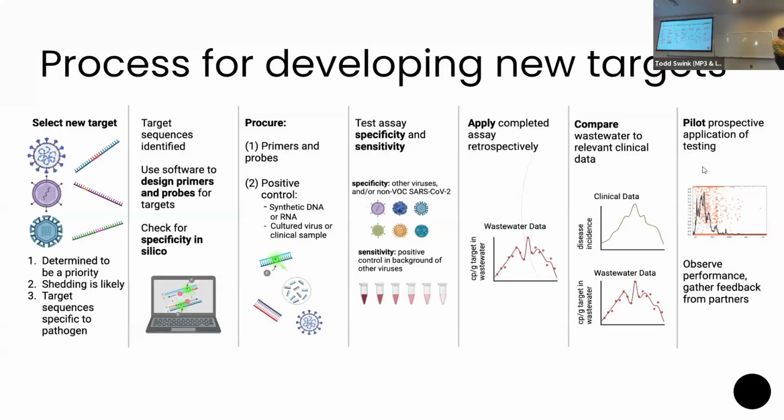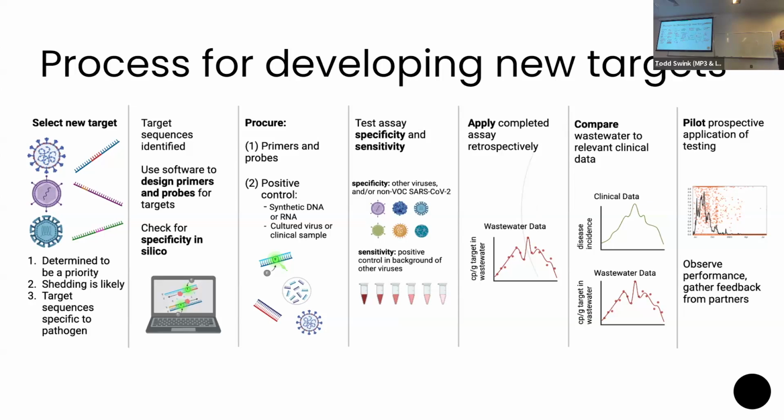I'm just going to go through a couple more short things. This is our process for developing new targets. I'm throwing around all of these things that we're monitoring, and it seems like a very grab bag, random list, right? We do have a process that we go through to develop new targets and add them into the program. That involves taking a lot of input from our public health partners and others on what they would like more data on. What would be helpful? What else can we provide?